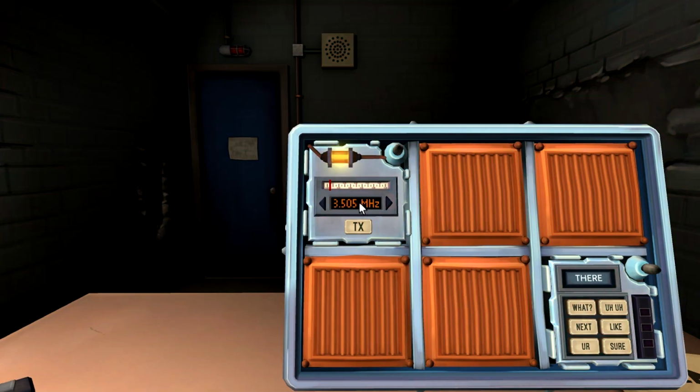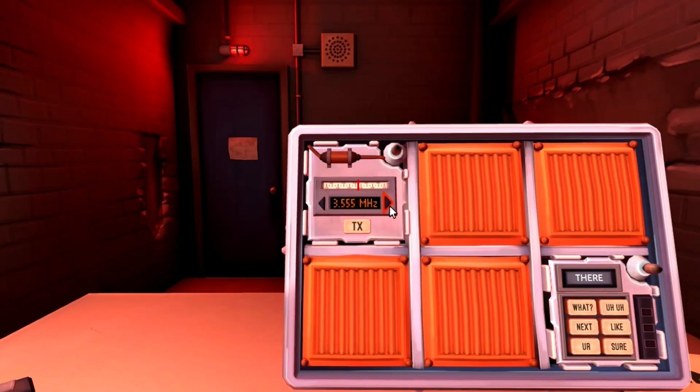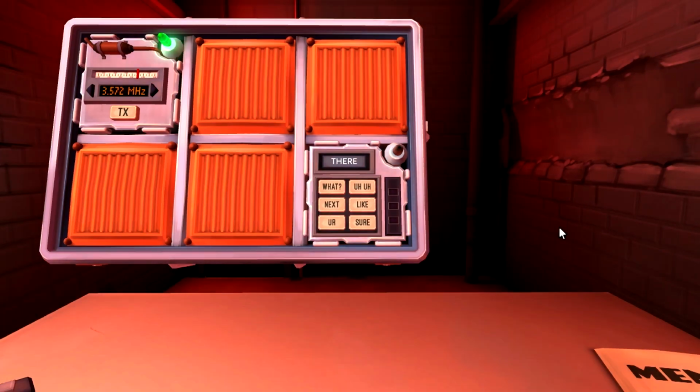Change the dial to 3.572. Done. Do I press TX now? Yes. Press TX. Done. Okay, now we gotta do this word pad really quickly. Okay. What does the display say? It says there. Okay.